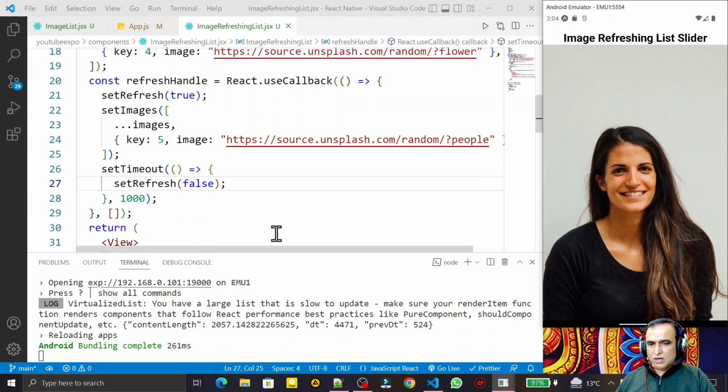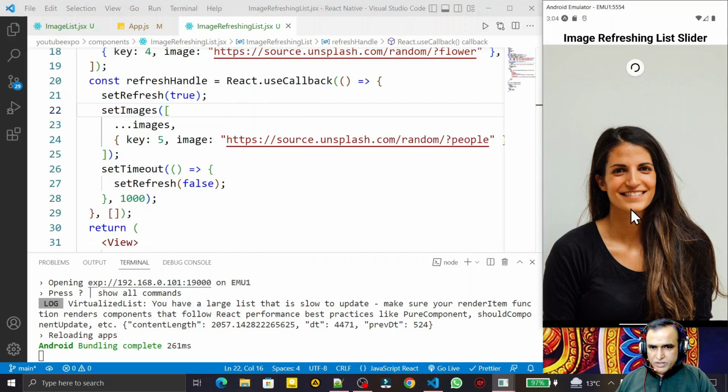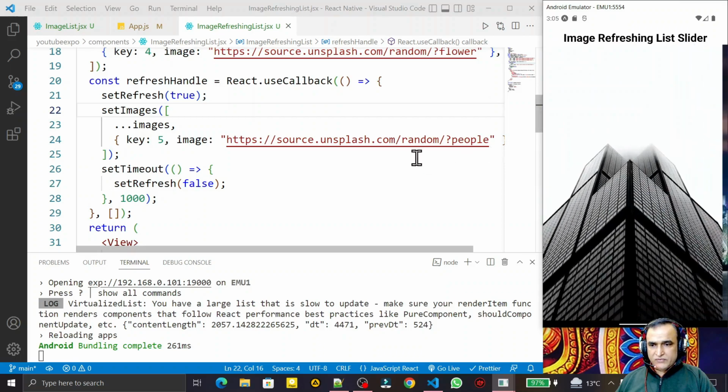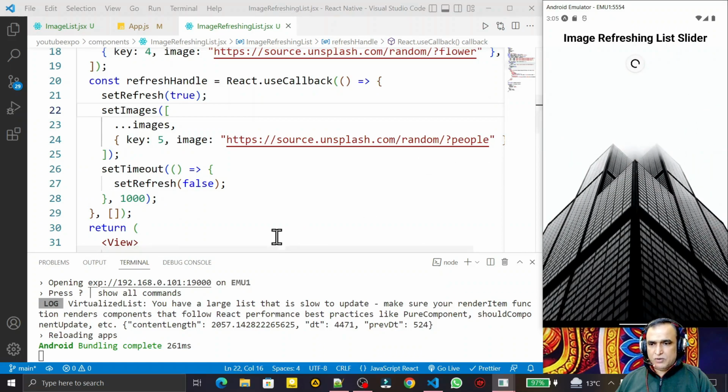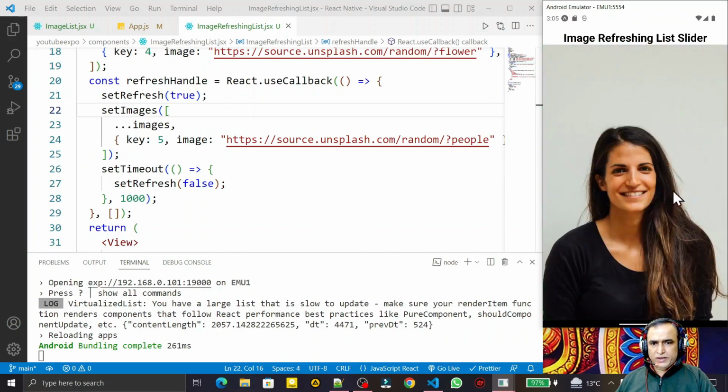So that's why this callback function is not calling, because nothing is refreshed, same value we have. So it is not again and again refreshing. So we can avoid it by using callback. We know what is the use of callback function. If you don't know, you can refer to my video on callback in React series. There this callback function avoids unwanted rendering. So you see that now unwanted rendering is not happening, because the same key, same image is here, no value is changing. So it would not refresh any value. But once the value changes and you refresh it, it will refresh, because I have one image change here. So it's changing the image right now here, you see.